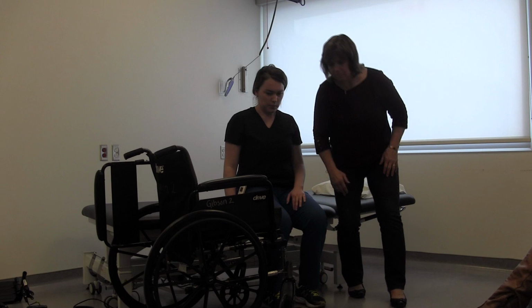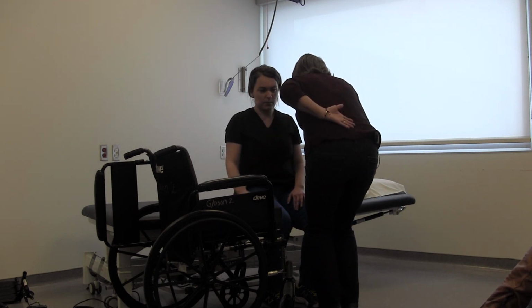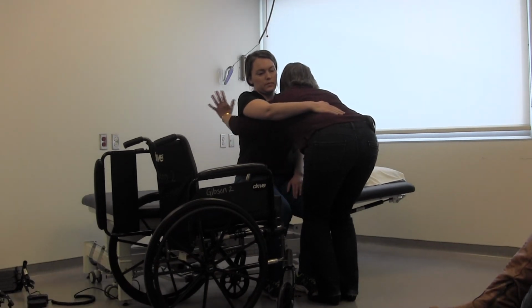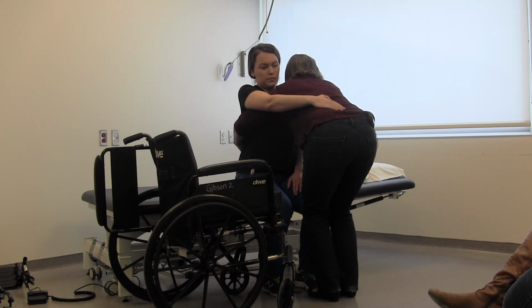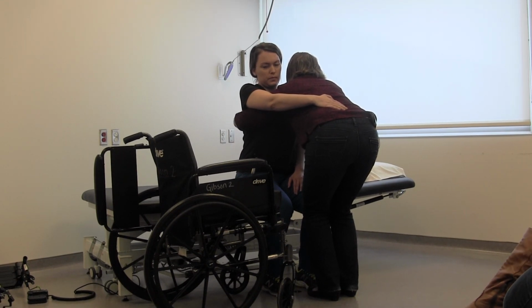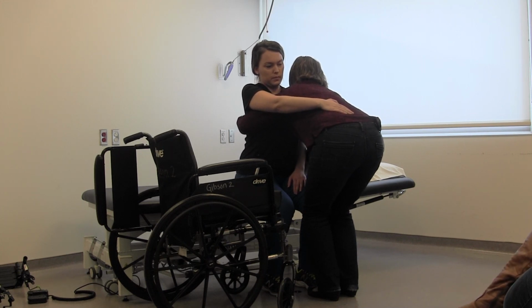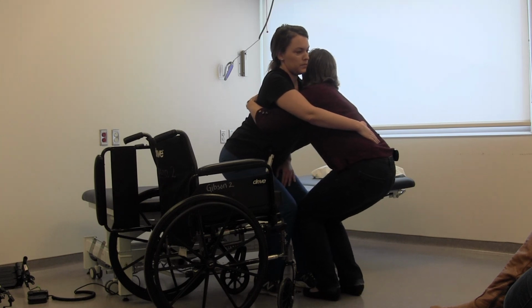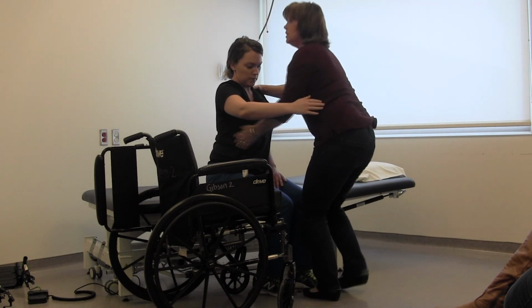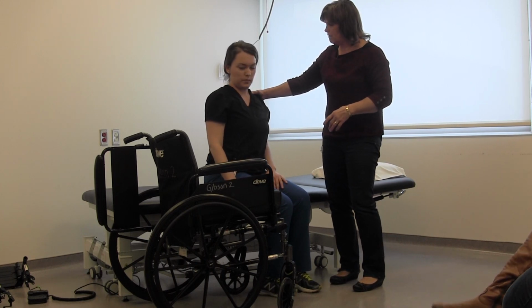So I'm going to walk in front, like so. I'm going to have her put her hand in my low back, on the back, okay? My left hand is right up at the top here, because I'm going to help sit her up nice and tall and keep her there, but also help her with the weight shift. And then I'm going to put my other hand right down underneath her hip by the ischial tuberosity. And then we're going to shift her weight forward to unweight her hips. And then we're going to pivot and sit. And I'm using my knees to help that pivot, to shift that pivot. Okay? How'd that feel? Good.